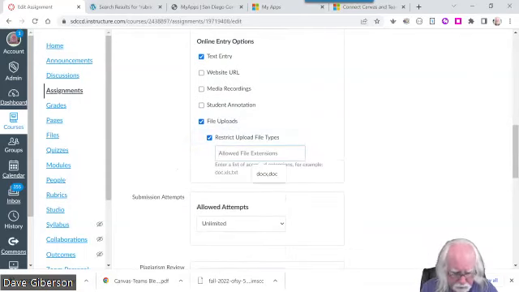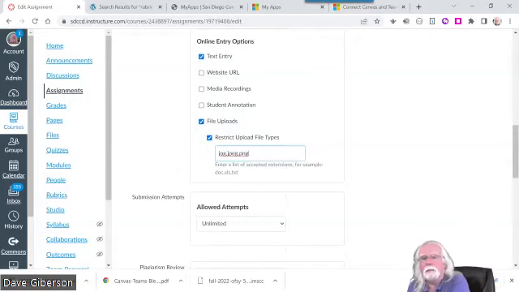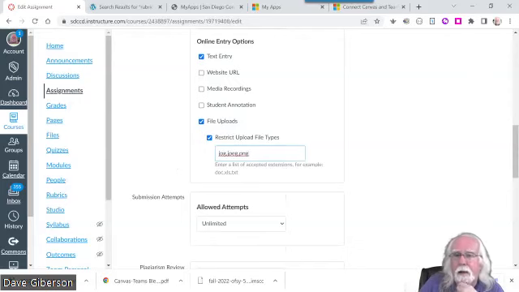Allowed file extensions in that case would be JPG, comma, JPEG, comma, and PNG. In that event, the system won't let them upload anything else. They'll get an error when they try, and an explanation that tells them they need to be uploading a JPEG or a PNG file.